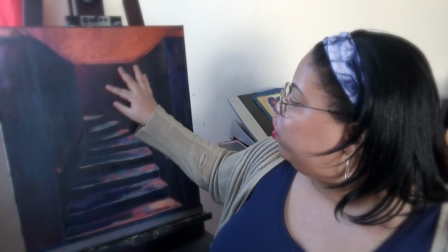For the blending, for the color that's coming through, and that I actually got the line straight, I just really like it. And I'm really proud of the time that I spent on this background that is mostly going to be covered up anyway. And so now I'm like, should I cover it up? I could leave it like this and it's just a staircase. I could just put a shadow of a female on the wall, or add the chandelier and that's it, and it would be okay, but it wouldn't be the original concept, and I don't want to give up on the concept at all, and so I'm in conflict. Anyway, that's where this piece stands.